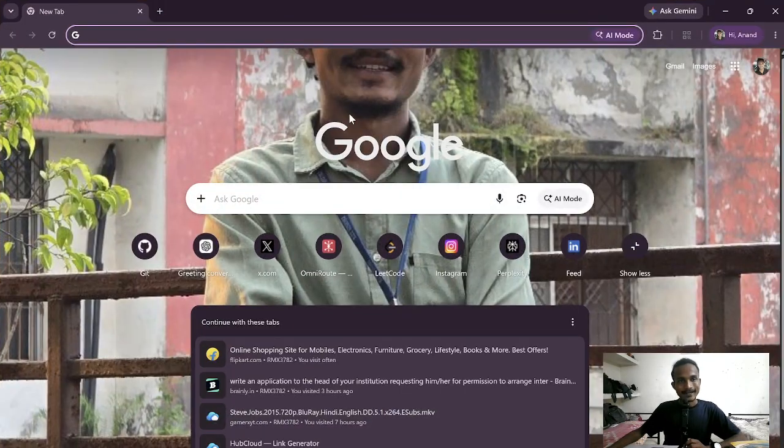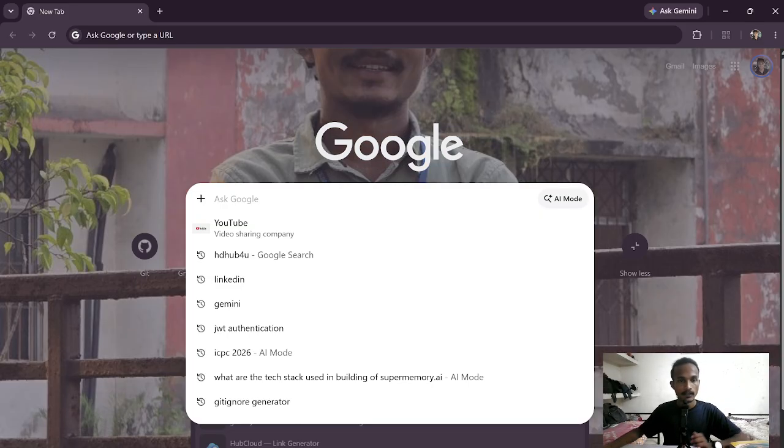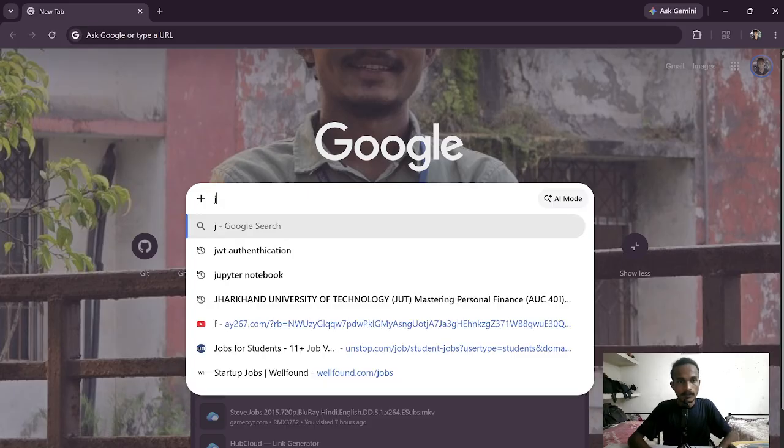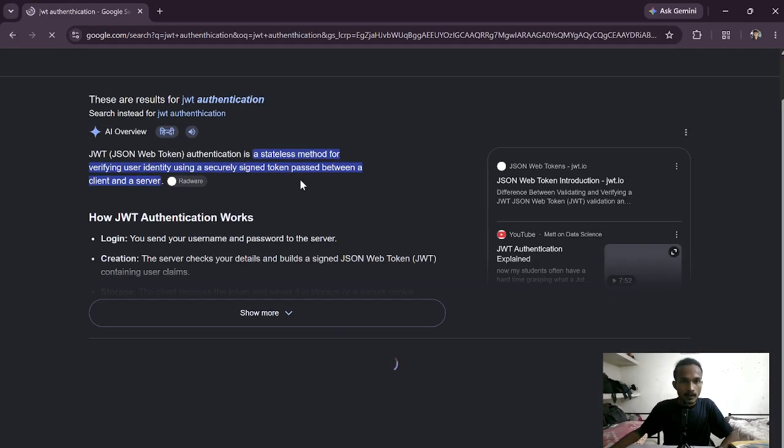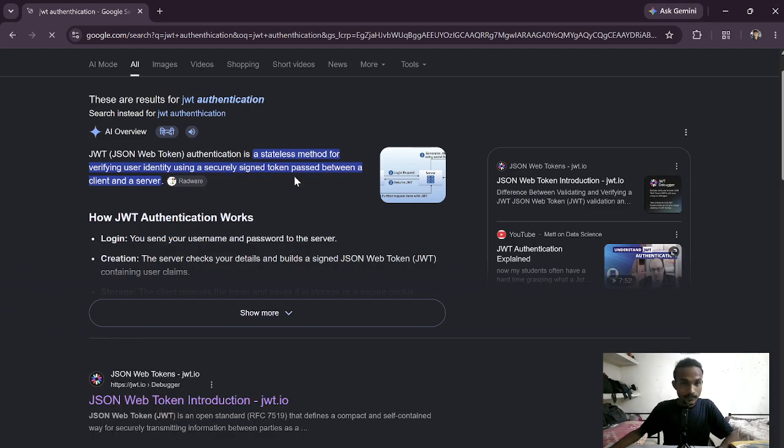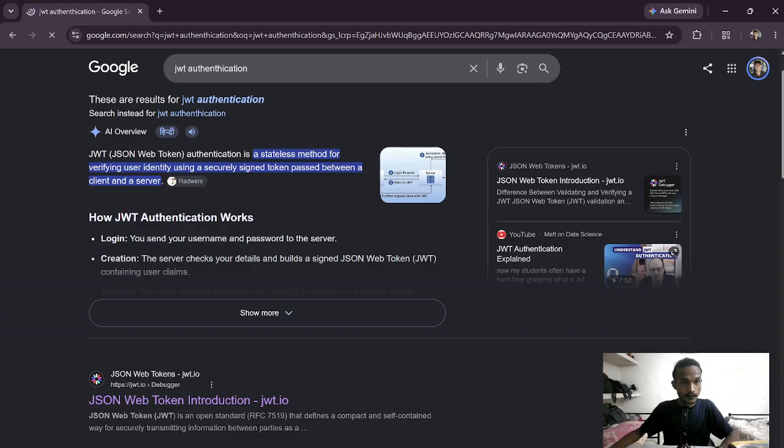Before we write any single line of code or create multiple files for the authentication, firstly, let me brief you about JWT, all right? JWT authentication is a stateless method for verifying user identity using a securely signed token passed between a client and a server.